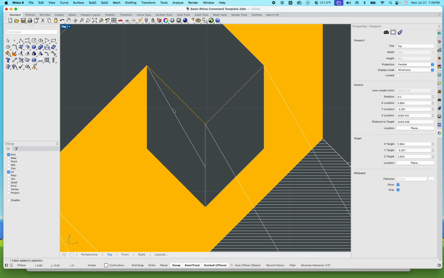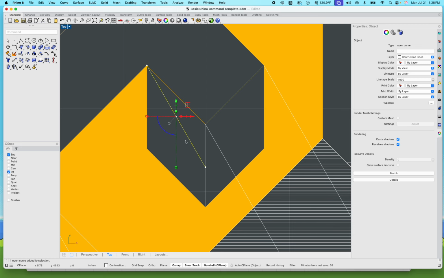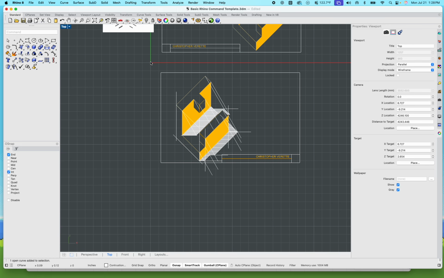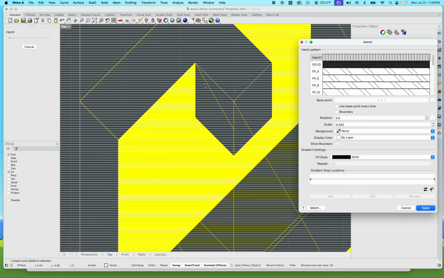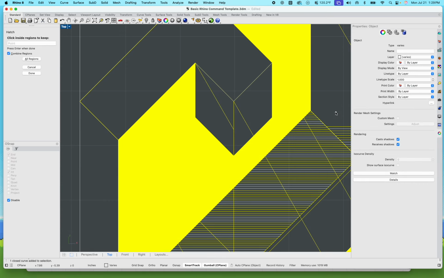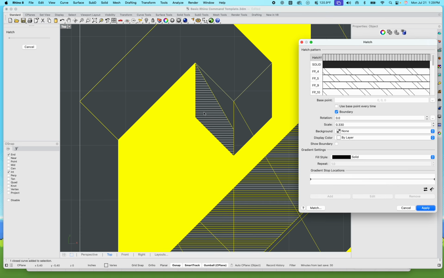So don't get me wrong. To answer Gavin's question, do I need to make that polyline there? Not necessarily. I can highlight everything and go into a boundary mode. So if I type in hatch, it's going to ask, do you mean everything? And you're going to say, no, no, no, no. Boundary mode. And then it's going to ask, where do you want to click to fill that in? And in Gavin's case, he would click there. Once you press enter, you have the exact same thing, but I didn't have to make a polyline to do that. I like to make the polyline just because I might use it. But if I don't, it's easier to take it away than to go back to Rhino, draw it again, and so on and so forth. But it's a really good question.